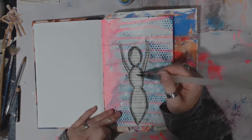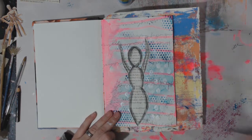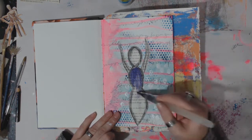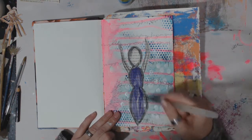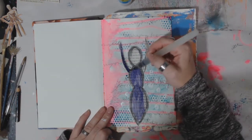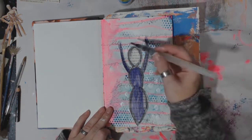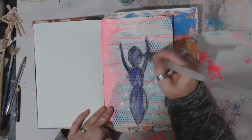Oh, man, that was incorrect. That is not good. God help me. Alright, let's put some purple in. At least it's gonna be a purple turd. Wow. I see other people make silhouetted figures like this, and they look so beautiful, and mine looks like Christmas poo. That's what it looks like. God. Okay. I'm telling you, I have lots of boys right now. Boys, boys, boys.